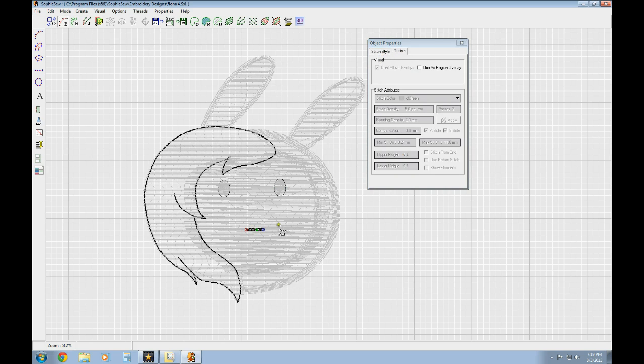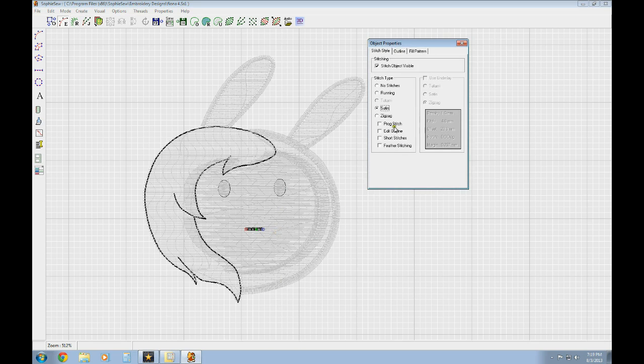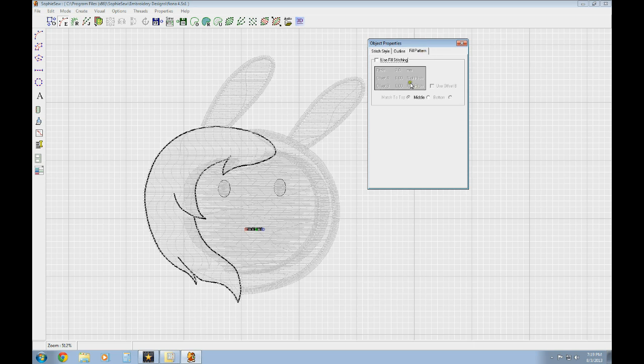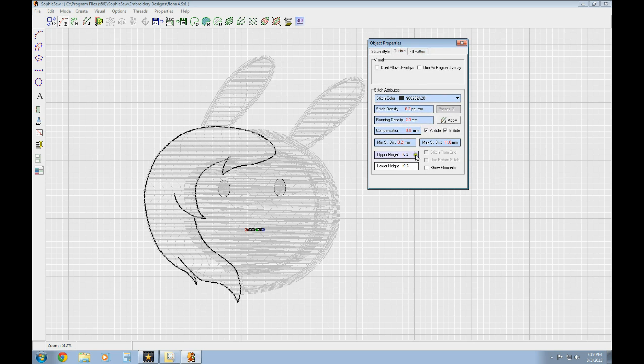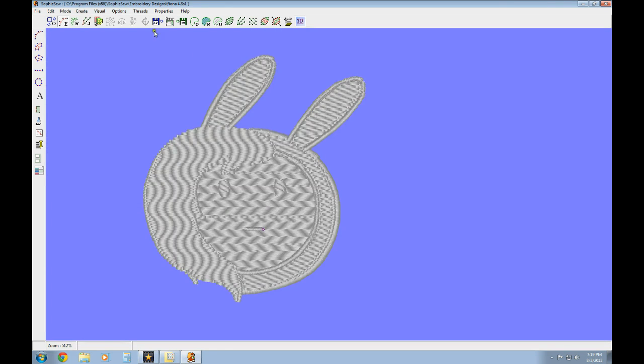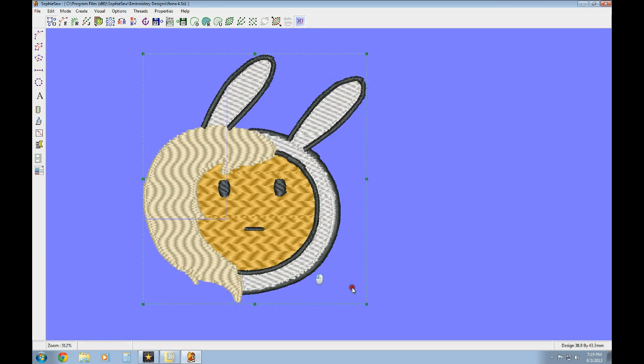Alright, and finally her mouth, which is also a satin stitch. And that one has a height of an upper and lower both at 0.2. And once again, when I stitched it, I probably had to stitch this thing out 4 times just to get the mouth right. But we'll pop it into 3D mode, and that kind of gives you an idea of what it should look like.